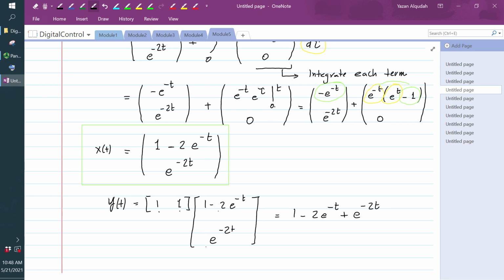Okay, I hope this example is clear. Again, this also shows us the advantage of using the state space. If I were to use a transfer function, I would have the output y of t, but I would have no idea how the states inside the system are behaving. Using the state space, I'm able to not only calculate the output, but also see how the states are behaving, and I can plot them and study them. Okay, I'm going to stop at this module here to make it shorter. We'll continue with the next module with another alternative for representing phi of t.